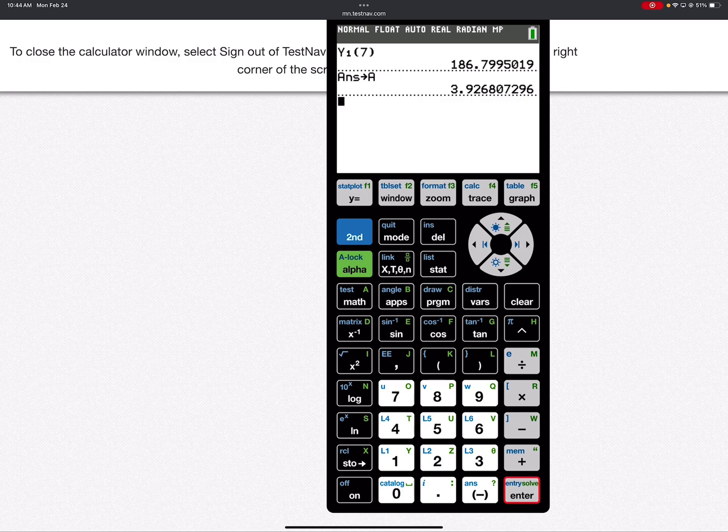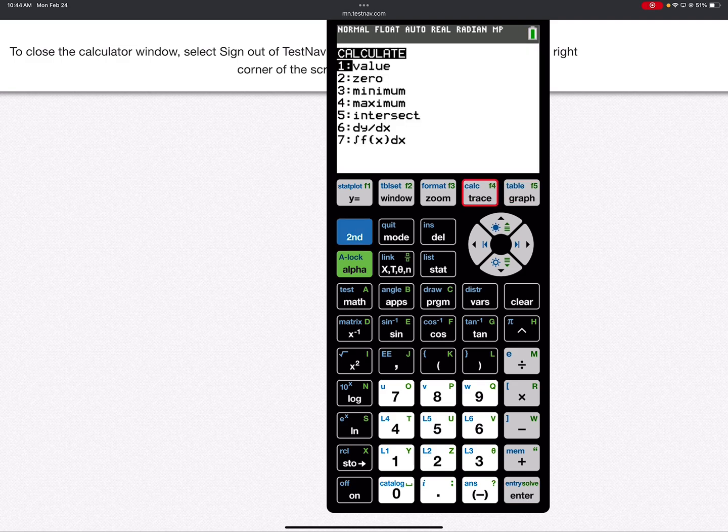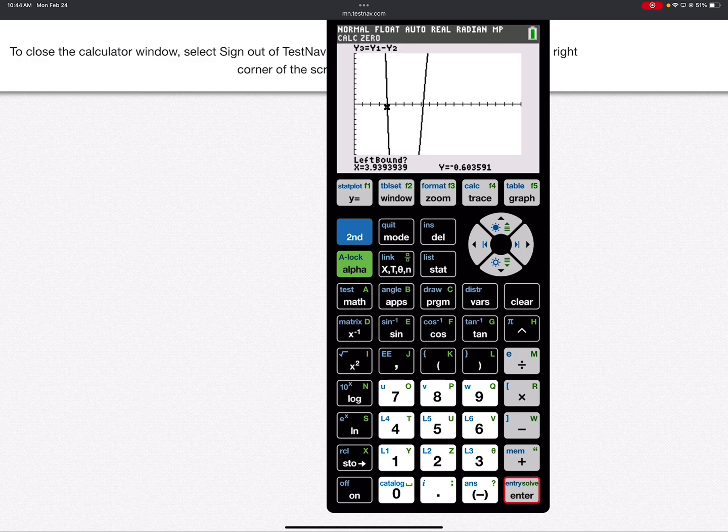Yes. So I want you guys to do the same thing for the second 0. And what do you guys think I want you to store that as? B. So go to the graph, second trace, 0. What number is that? 1, 2, 3, 4, 5, 6, 7. So 7 to 10. So this is what you guys should get for the second 0.